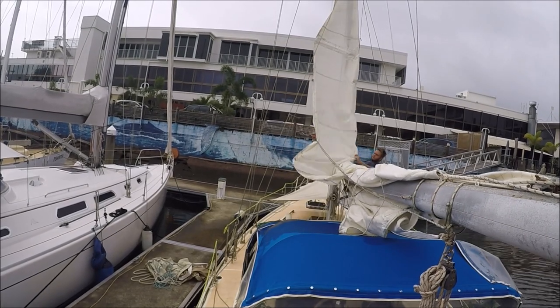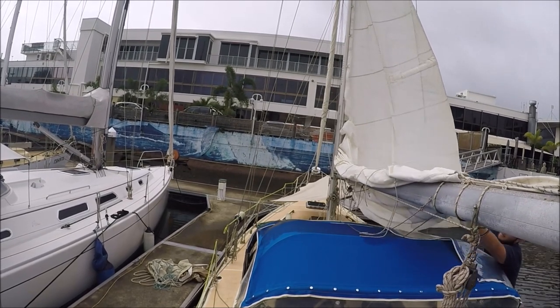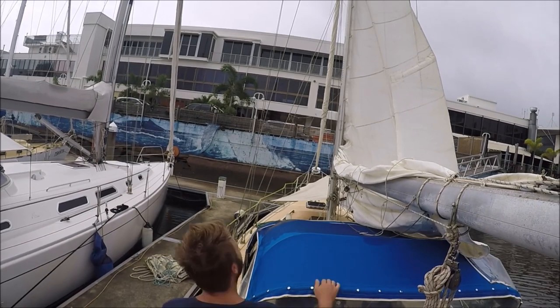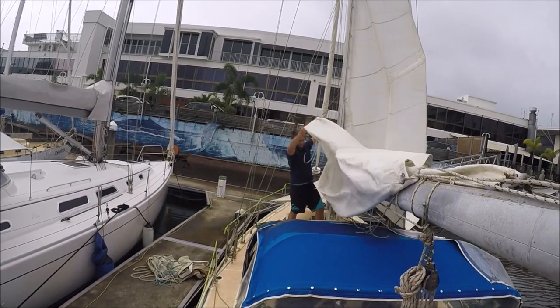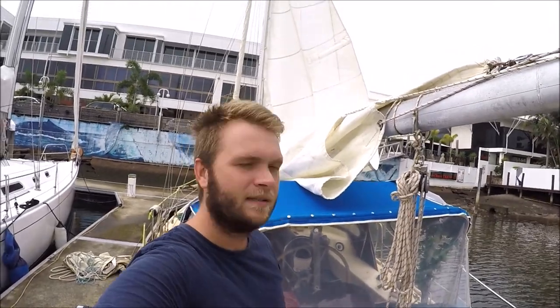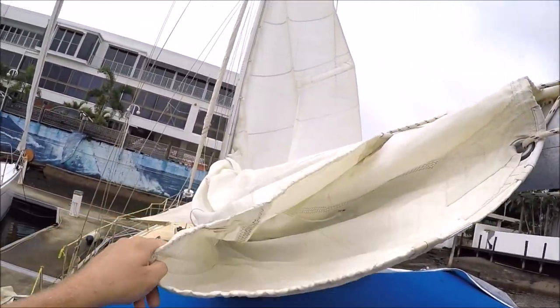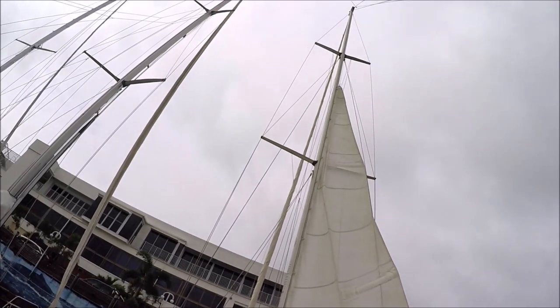What I'm going to do is simply pull the sail up to the first reef and just let it air out a little bit. And then if the wind picks up I can just easily drop it. And there you have it — done. Now let that dry and then we'll go pick up the new bag and get it on. It's very wet, but there's a bit of wind so it'll dry up pretty quick.